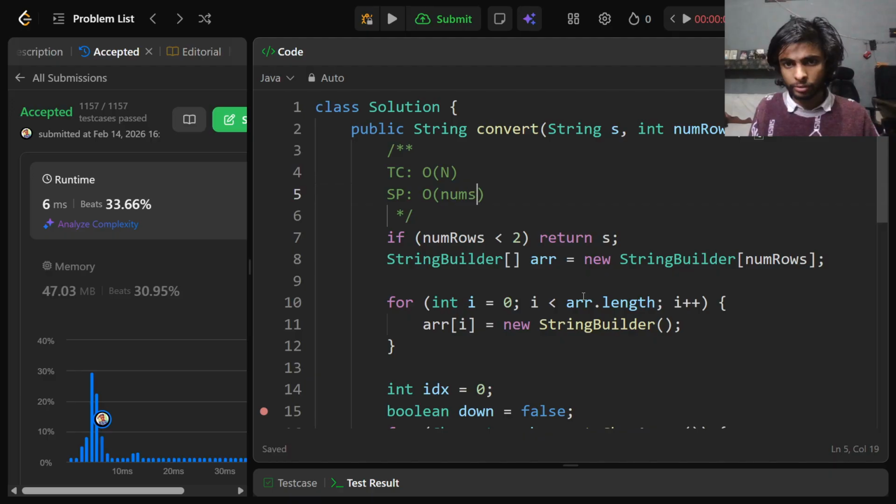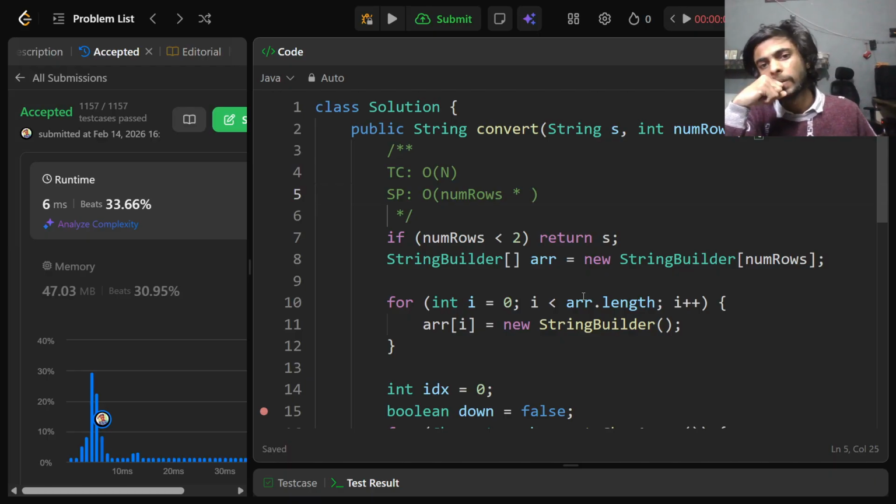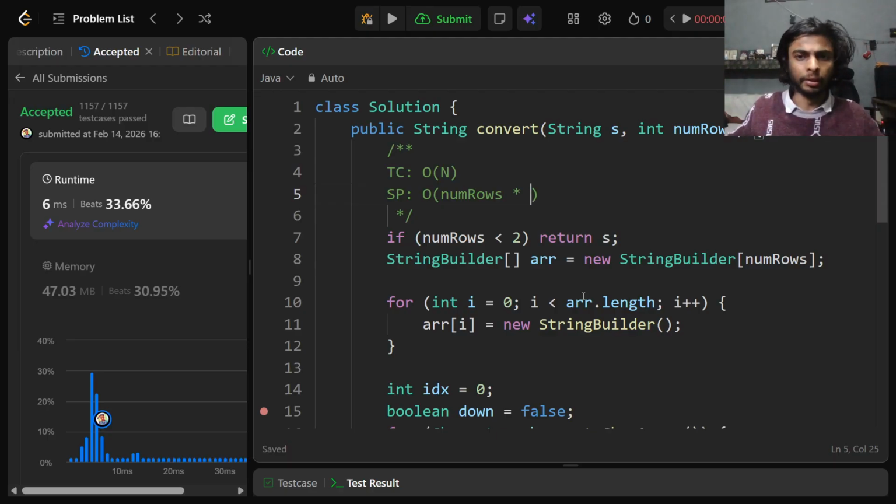So numRows into the value, because each element in the array is a string, and essentially a string can grow really big.